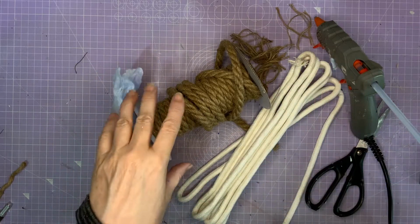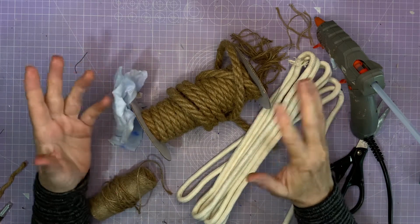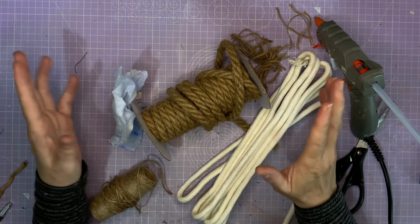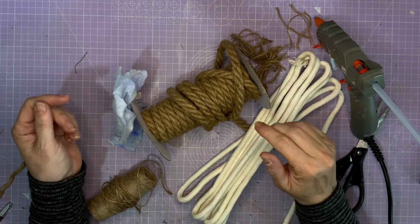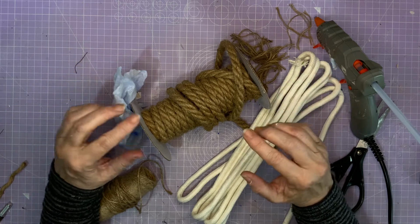Well, what a messy craft day this has been, but I have had so much fun. We had a disaster that I think I almost averted. It still could improve a little bit, but I'm happy with it the way it is. When you think how bad it was before I fixed it, it's brilliant.